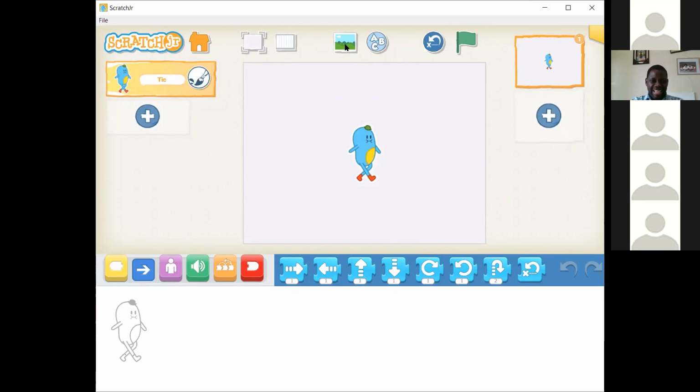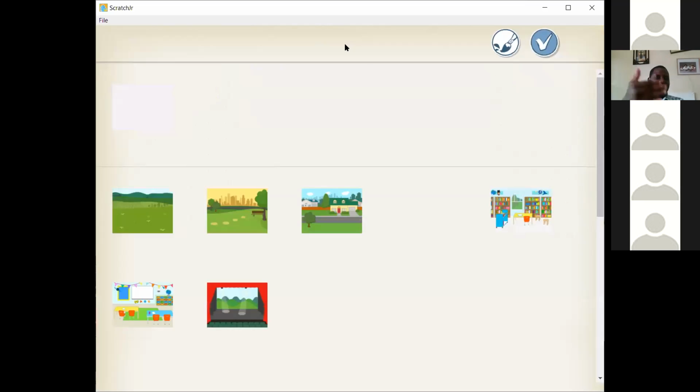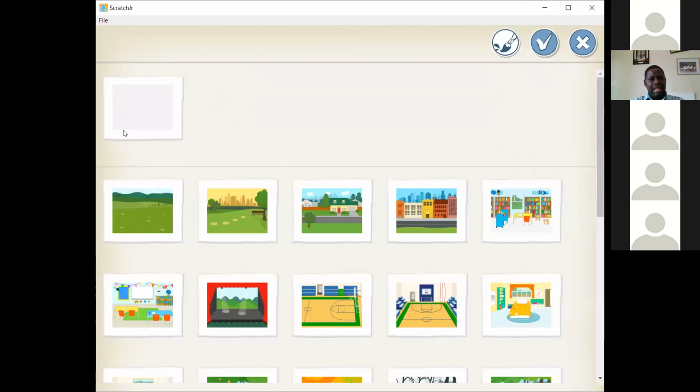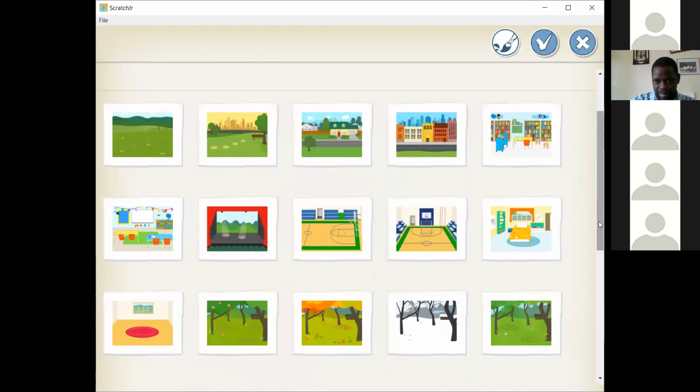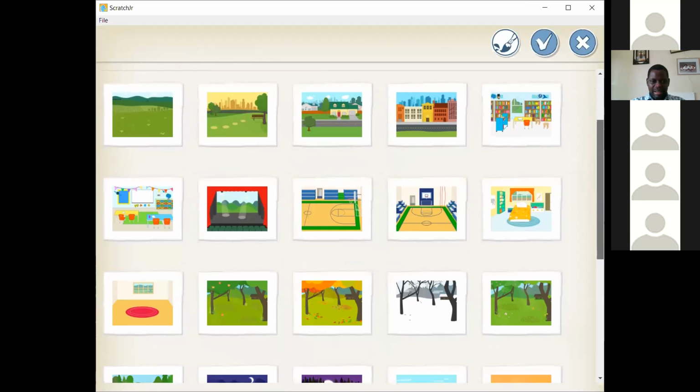If I click here, I get different backgrounds. The original background that was there is this one, but here are other new backgrounds. You can now choose any background that you want. There are so many backgrounds available here.